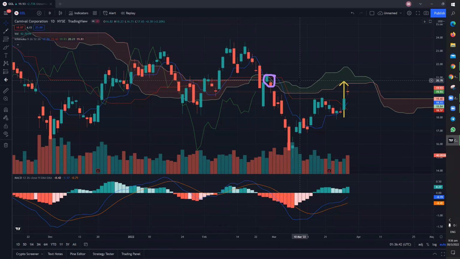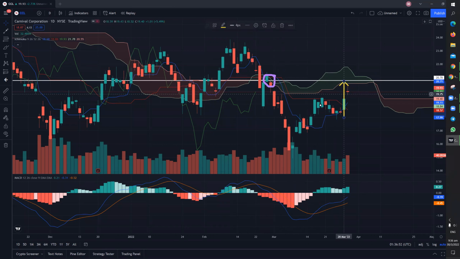We want to see this particular counter punching up above this resistance level before we can potentially head up for higher levels. Then the next level of resistance that I'm looking at, if you use from here all the way up to here, is this green candle. You can see that the high was around 2140, and the closing price, which is equally important, is around 2110. So 2110 to 2140 here is another resistance that needs to be cleared.